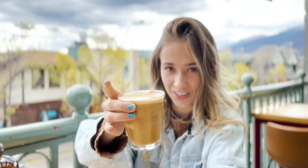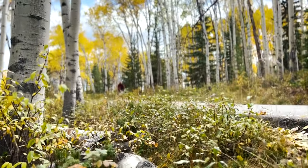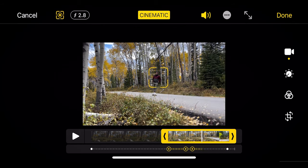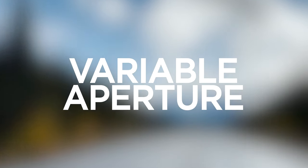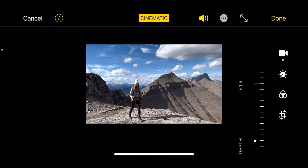Even though I had originally shot it with both Kiera and her coffee completely out of focus, I was able to go back and throw focus from Kiera to her coffee and back again, with the background out of focus. I also had my friend Everett — aka Gucci — skating by on his skateboard, and I threw focus from the plants and logs in front of me to Everett on the skateboard as he passed. Not only can you change what's in focus, you can also change the aperture after you've shot the video — the amount of blur on your subject.